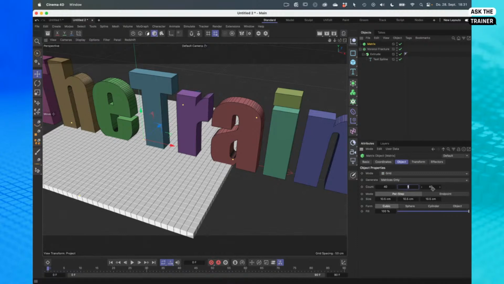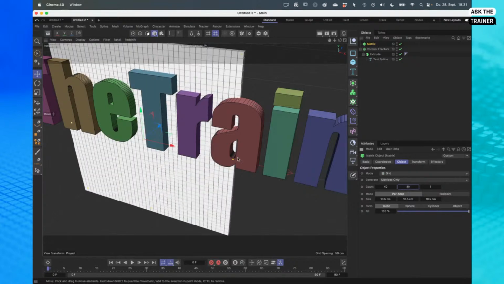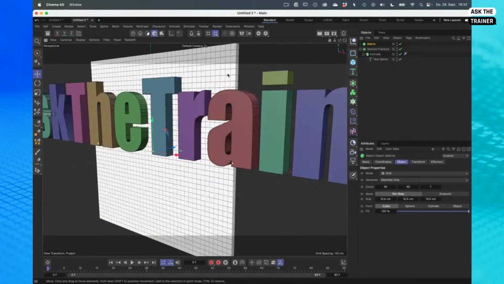Let's go with just one fragment here in Z direction. And let's say, well, let's go with 50 here. So the thing is, you see cubes here, but actually these are just placeholders or indicators that there is a position and an alignment or a rotation and a scale in 3D space.